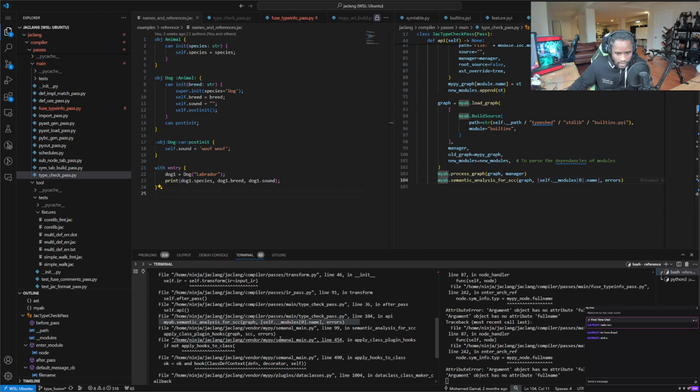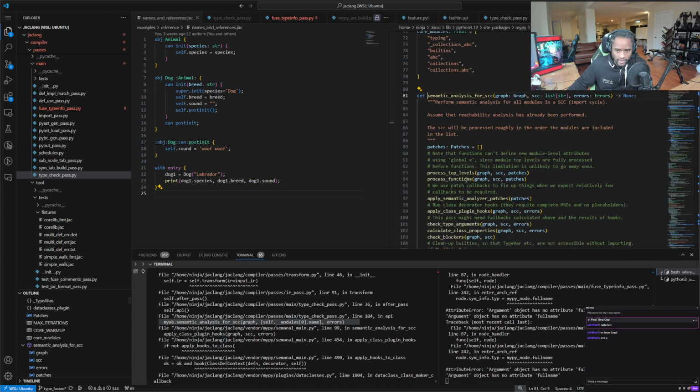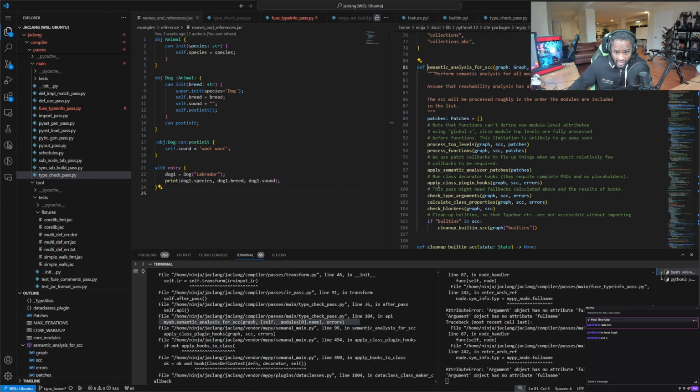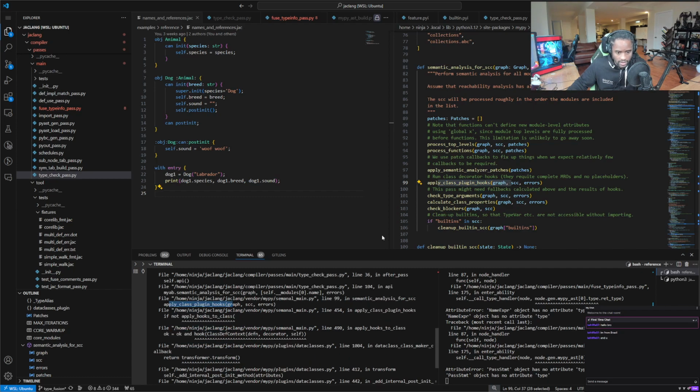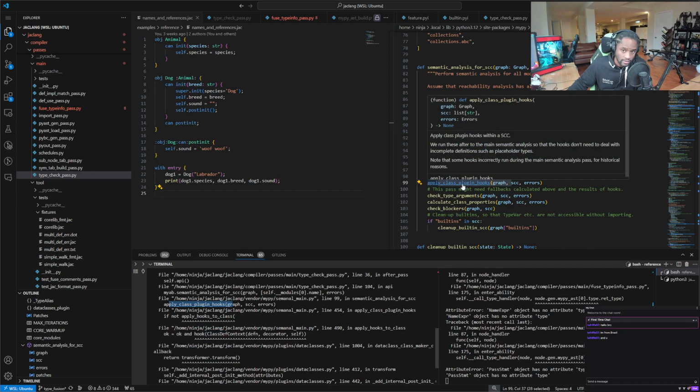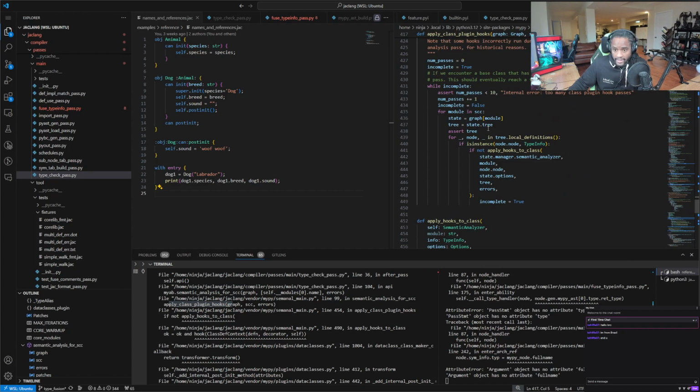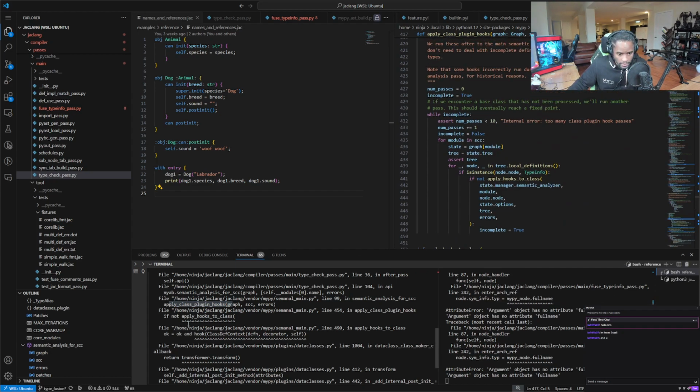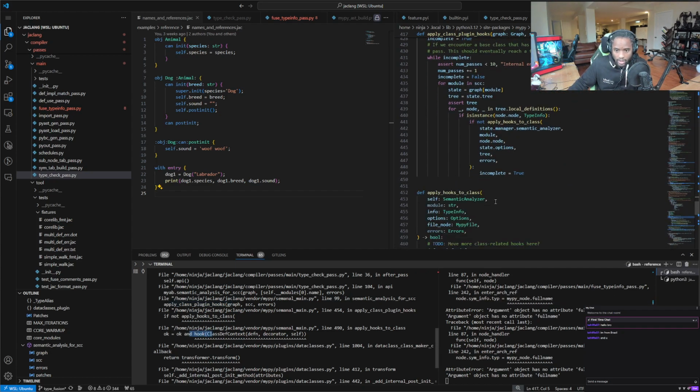And then when you go in, it actually dies on this plugin hooks, apply class plugin hooks. So I went down a little further, and in apply plugin hooks, we have this hook part.